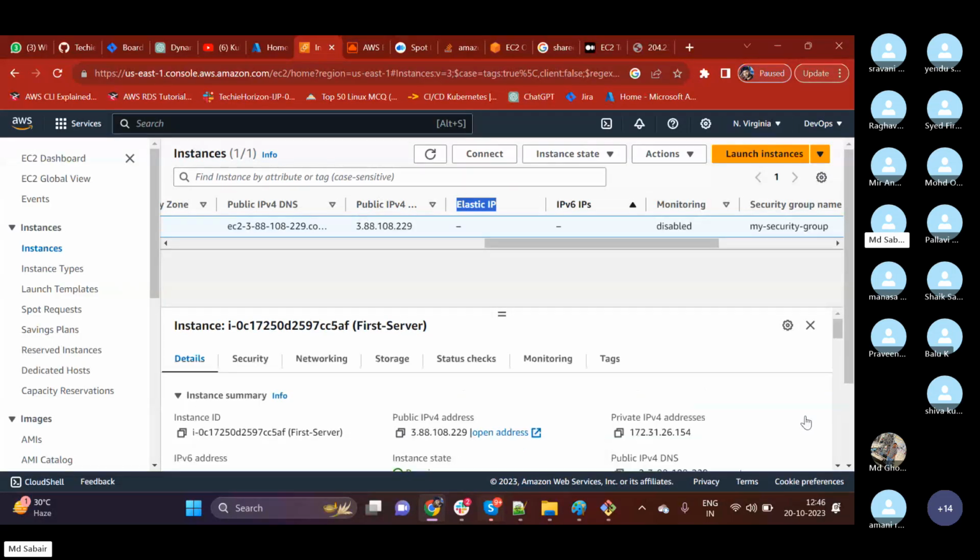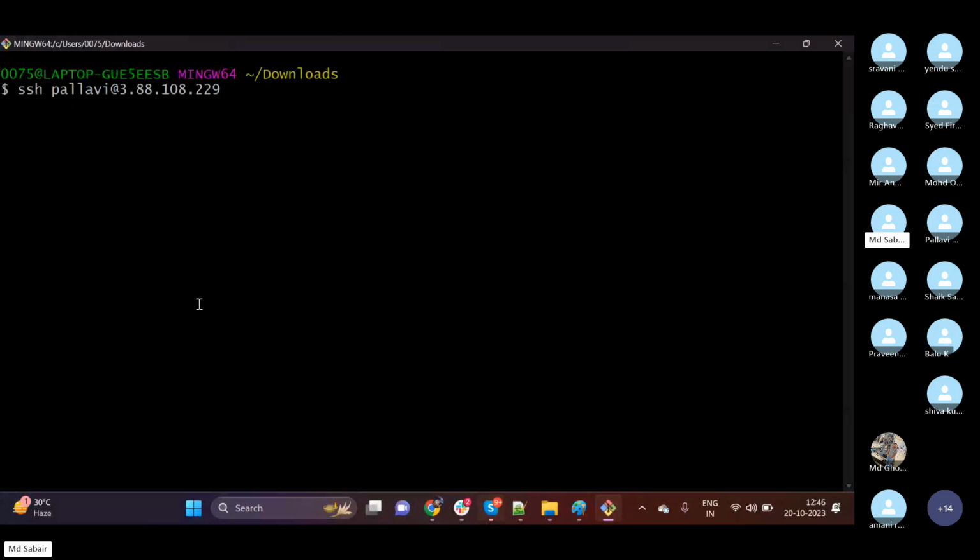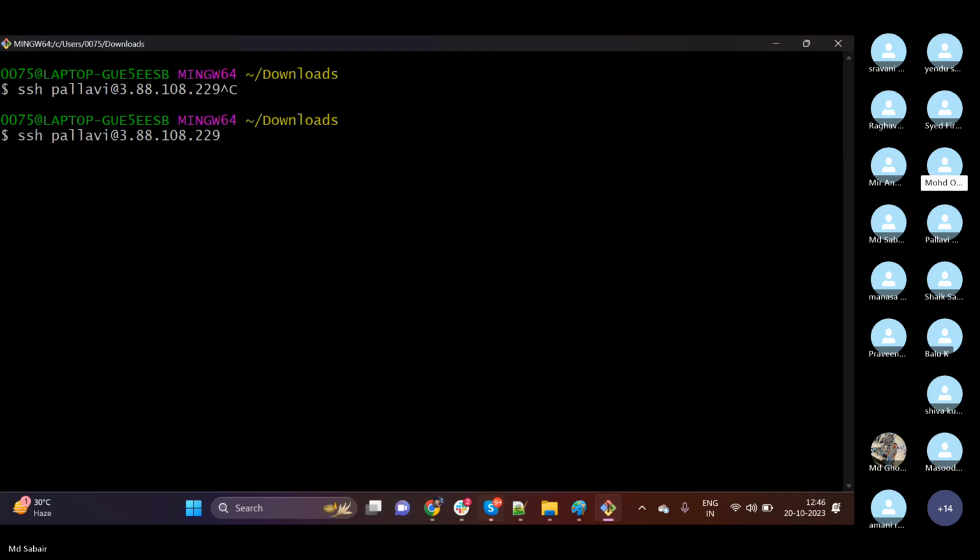Okay, so now let us come to the point. For example, we haven't created any keygen. I mean, we haven't used any passwordless authentication, and I have lost my PEM key. So how can I recover that? We can't recover it. There might be some way, right? Because I will be losing my application.